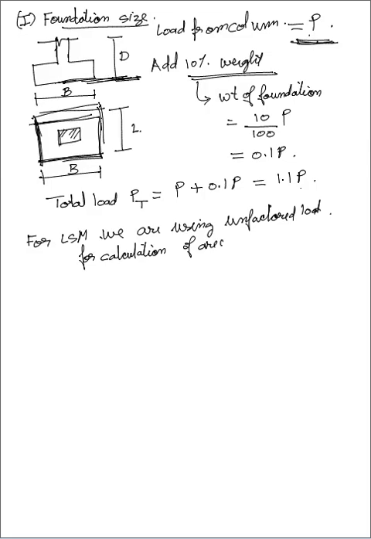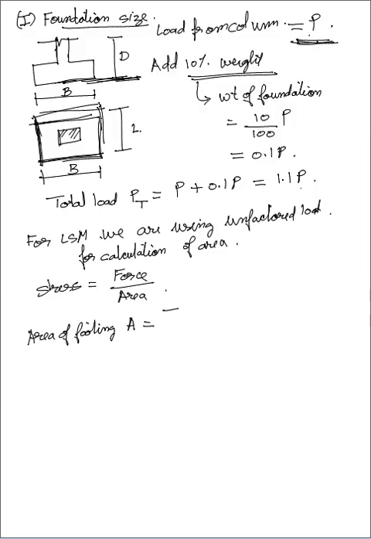Now, simple formula we know. What is stress? Stress is basically force upon area, right? So whenever we want to find out area, here we will be finding out the area of footing. So what is the area of footing? Area of footing A is equal to force upon stress.